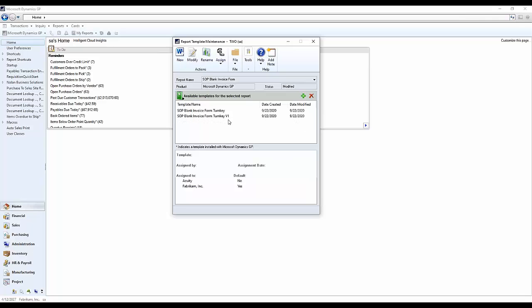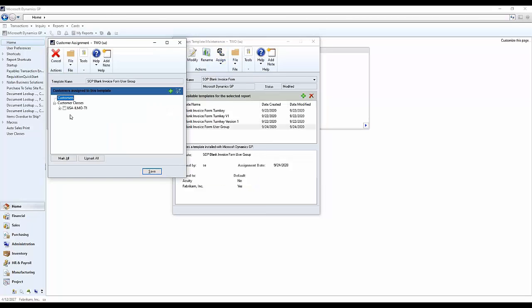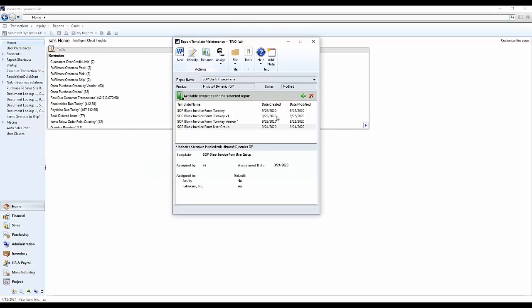So whenever I'm in the Acuity company and I print, it's going to use this turnkey version 1 as the default unless the customer is a USA, Illinois, Missouri T1 customer. And then it's going to use this other form that just so happens to have my terms and conditions on it. So that's how I can specify it per customer at that point.